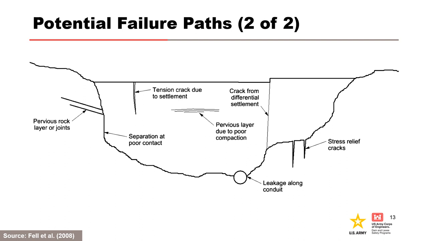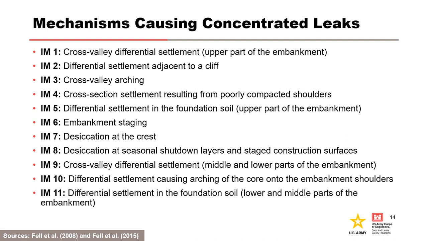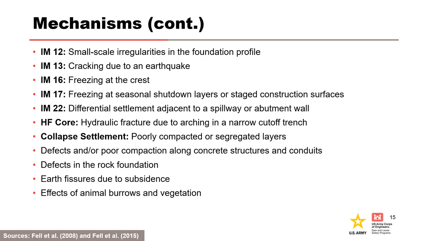Common locations where cracks and defects are often observed include where two or more factors combine. Understanding the design of the dam, its geology, and seepage history is key. Searching for potential flaw locations is a very important step in the risk assessment. There are a wide range of mechanisms that can create cracks or other defects; many are related to differential settlement and poorly compacted or high permeability zones in the embankment. The initiating mechanism numbers correspond to the Fell et al. 2008 methodology used in the RMC concentrated leak erosion crack width and depth toolbox.